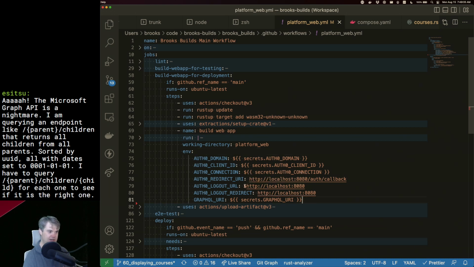Let's see. We should also fix this. My Auth0 logout URI. It looks like I was about to start with this.